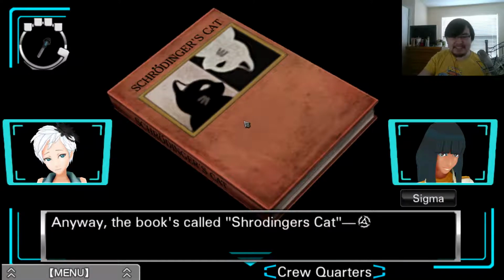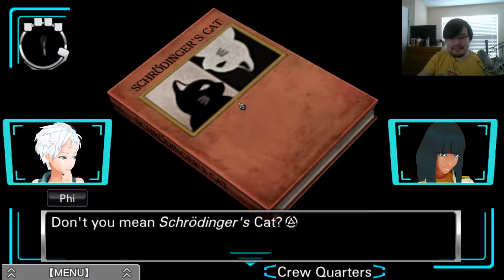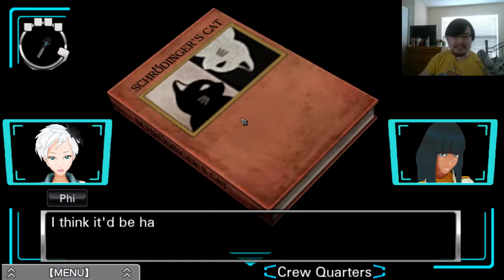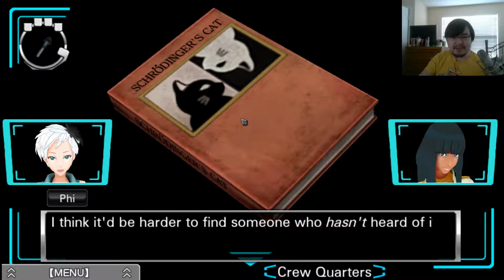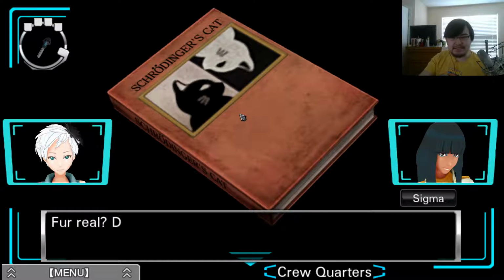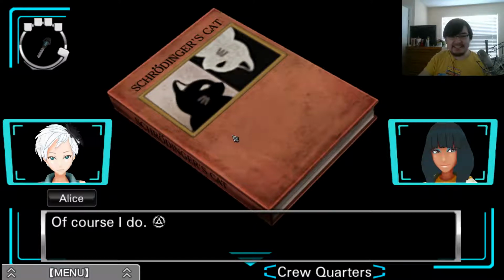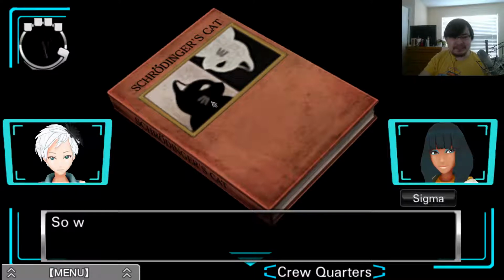Anyway, the book's called Schrodinger's Cat. Don't you mean Schrodinger's cat? What is he saying, Schrodinger's? Oh, you've heard of it. I think it'd be harder to find someone who hasn't heard of it. For real? He just talks in cat puns for no reason. Okay. Do you know what it is too, Alice? Of course I do. I was just wondering why this book was here.